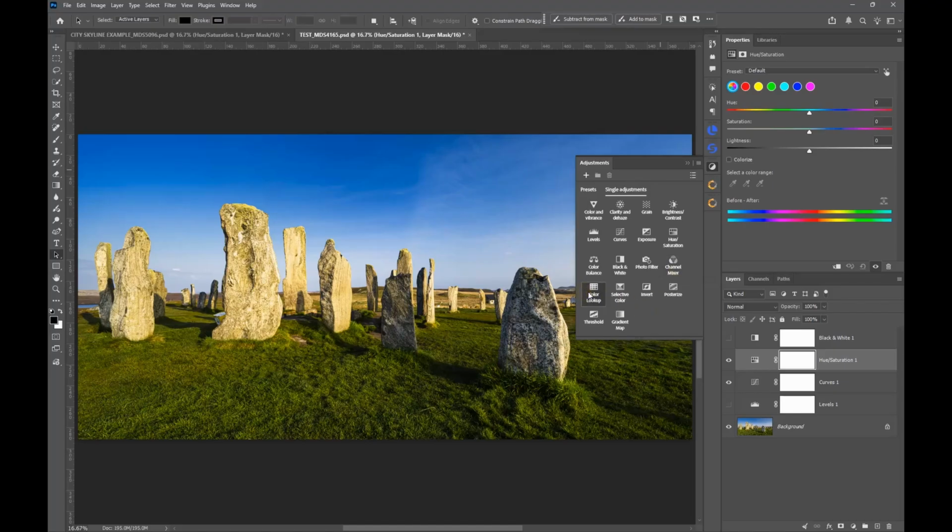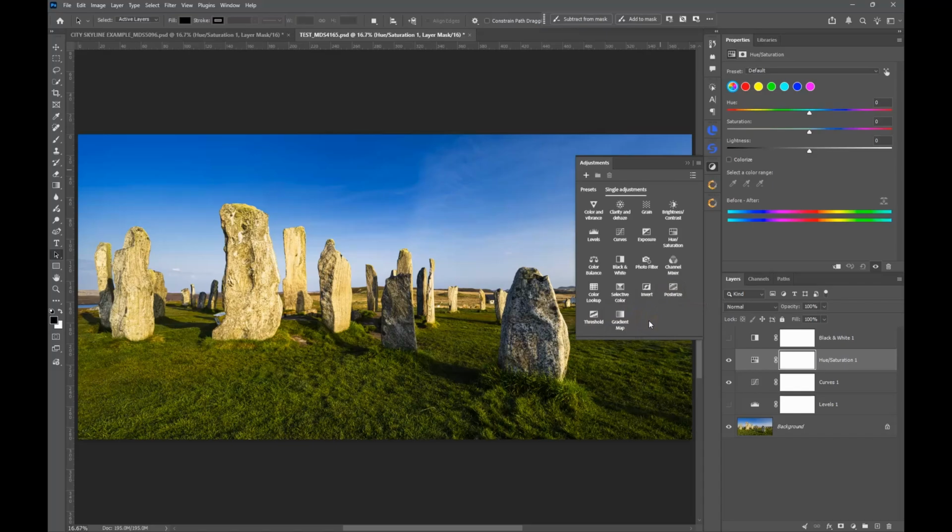Color lookup tables is where you have a particular color look that you might want to add to your image. It's a limited area where you can apply pre-programmed color looks to a photograph. Again, not something you're going to use an awful lot. Selective color, again, allows you to selectively adjust particular colors. An inversion adjustment layer is pretty well useless. We can do things without having to relate to that. Posterize, again, unlikely to use that. And threshold and gradient maps are also unlikely to be used.